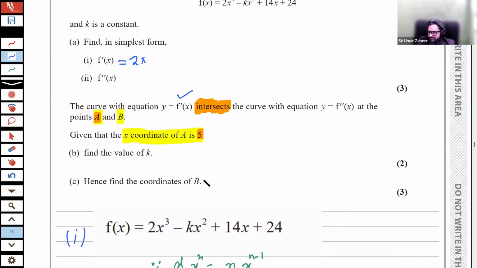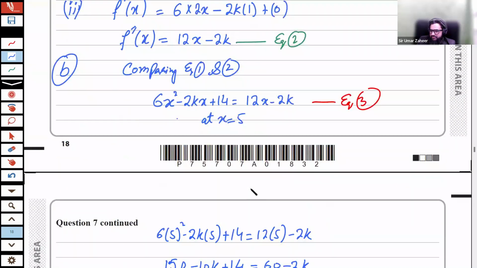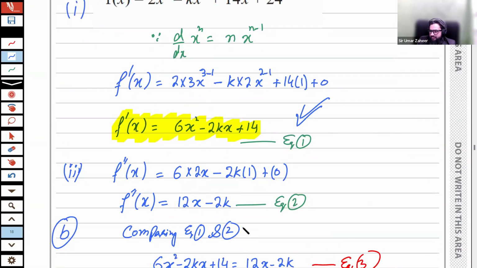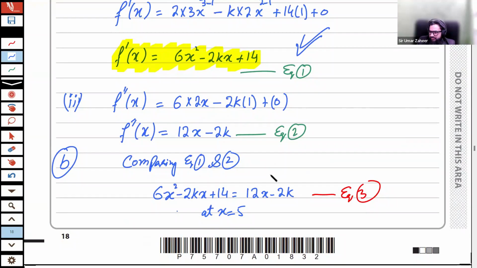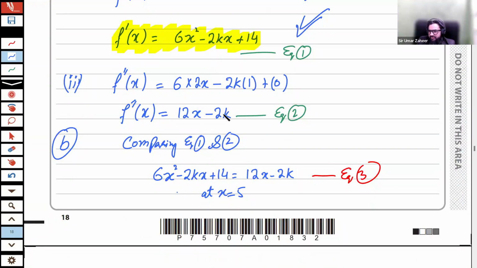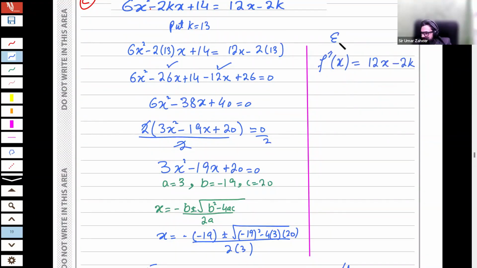Look at it. He says that you have to find the coordinate of b, not a. So I'm just going to neglect my 5 value. I don't need it because I just need to find the coordinate of b. So you can take any equation. You can choose this equation or any other one. I will choose this one, it is easier. This is equation 2.